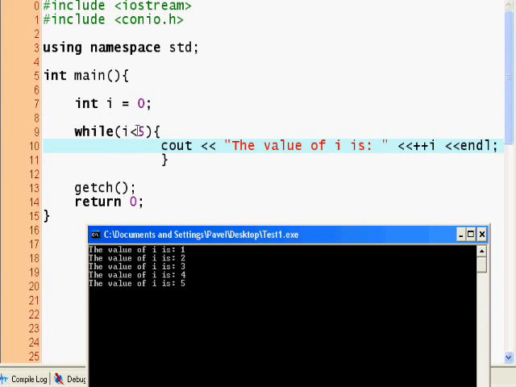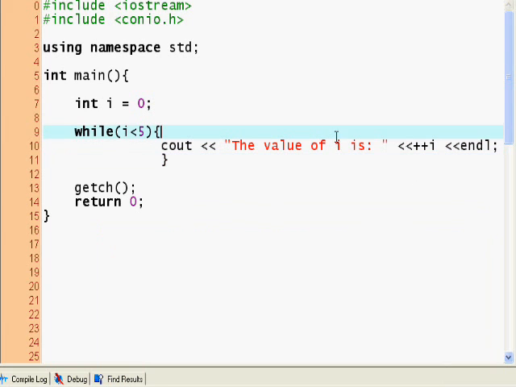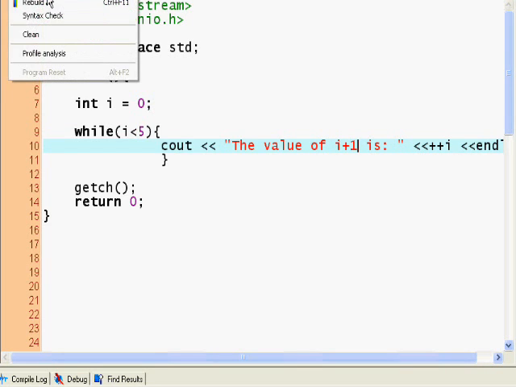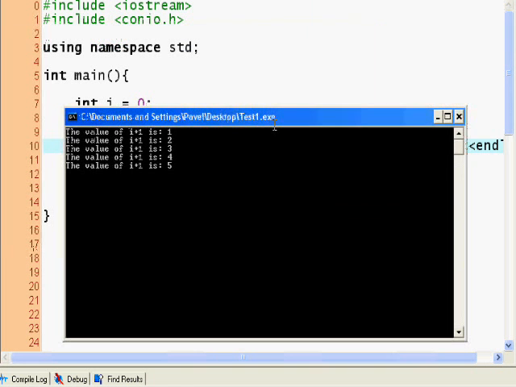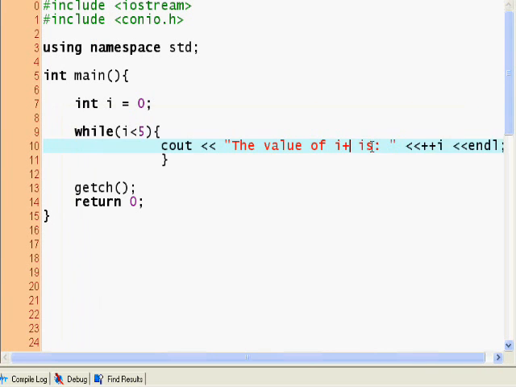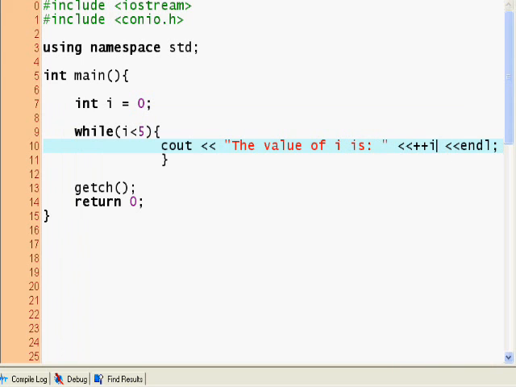So this is actually not really the value of i, but the value of i plus 1. And now this makes more sense, because i is actually 0, 1, 2, 3, 4, and i plus 1 is 1, 2, 3, 4, 5. So this was just a while loop. So let's write the same thing in a for loop.